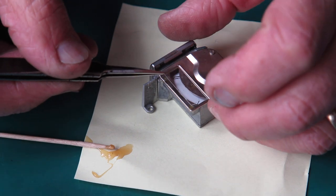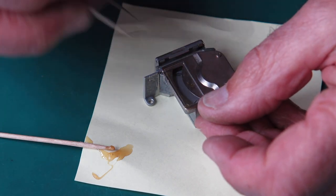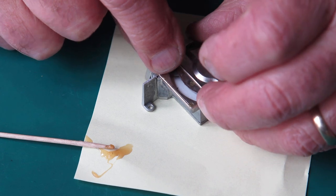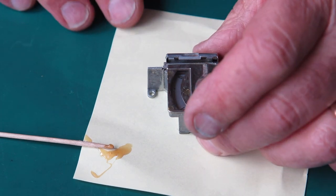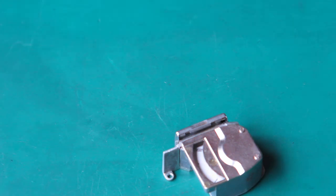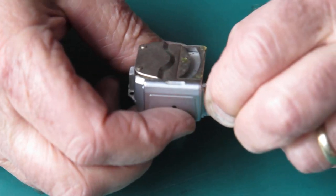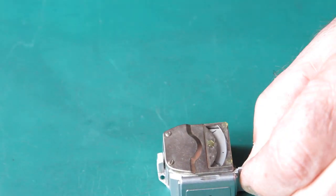This is very thin, this glass. It's probably microscope slide cover glass or something along those lines, and being very thin, it's very fragile and easily broken. So take care not to do so. Well, that's our meter back together, all working, good connection all the time. And I want to clean the top cover, and we'll put that back on the camera after that.